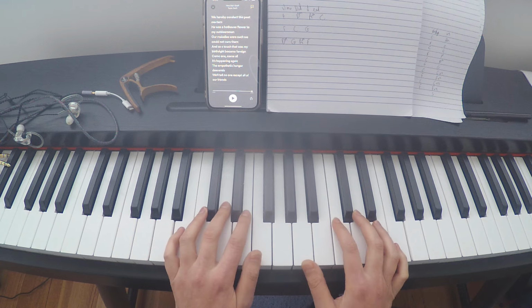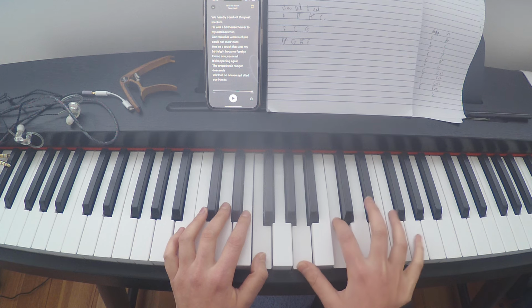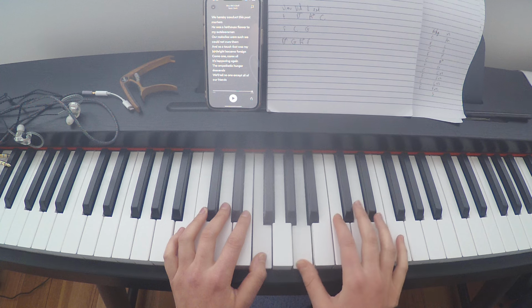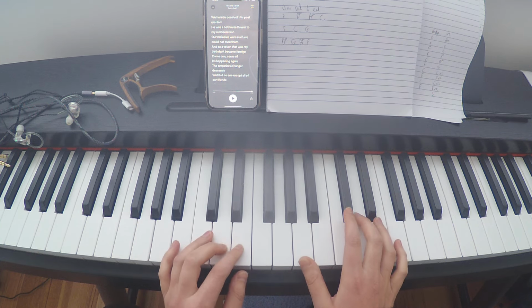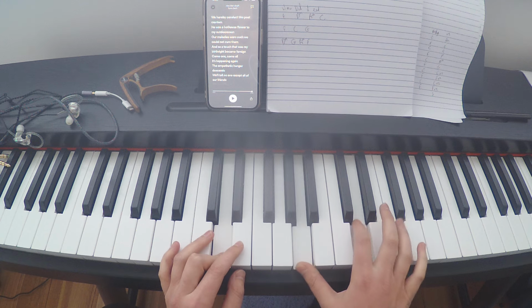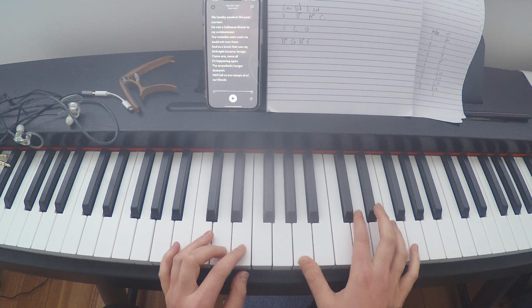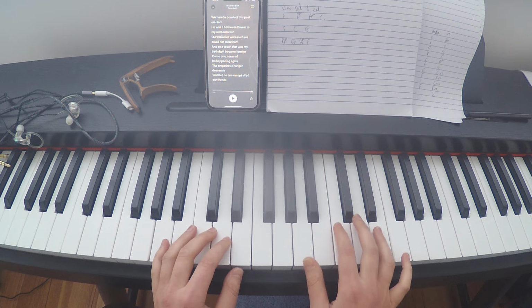First here we play it as normal, then we go A, C, G, A, C, A. Then we go down to the D and we play the same two as normal. And then we play that pattern again. So A, D, G, A, D, A. And then we're back to the normal, A minor.